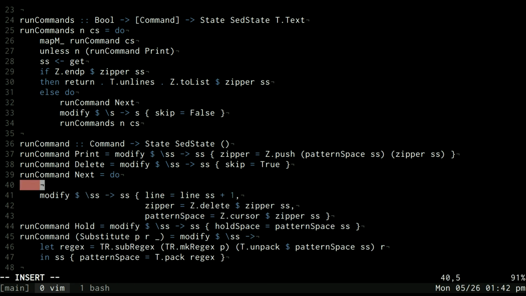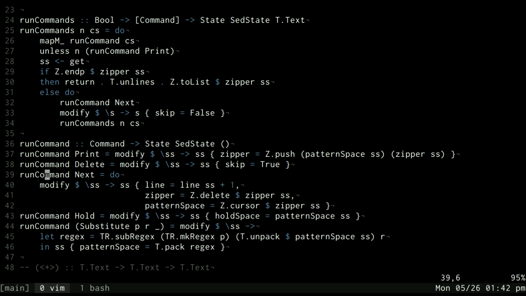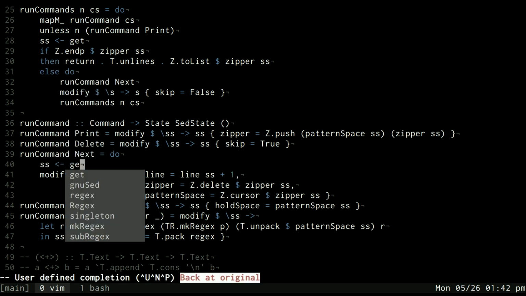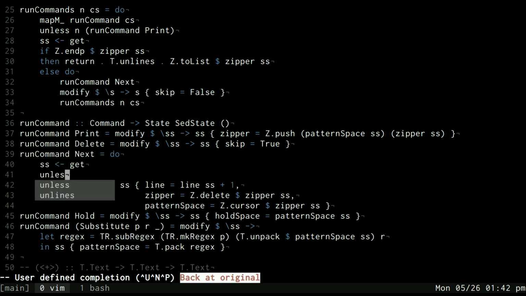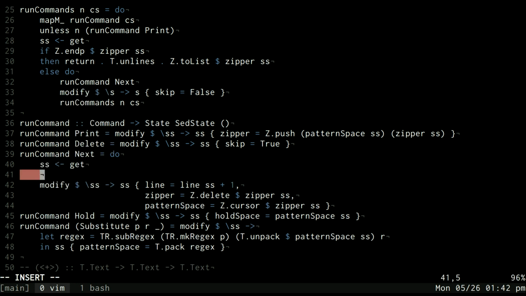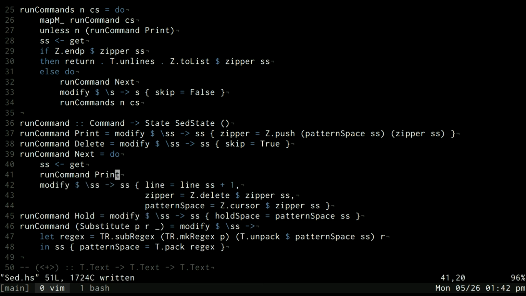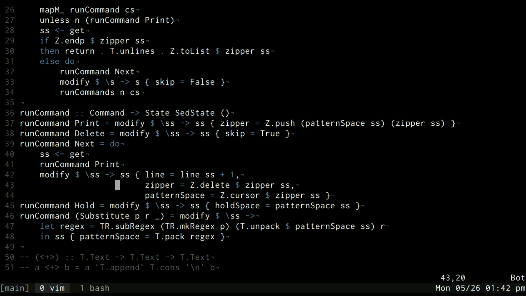Actually, while we're here, another thing to think about is when we execute the next command, it needs to print right then and not wait till the end of commands to print. So we should actually be printing right here within our next command. So let's go ahead and get the state here, and then we can just run the command print.